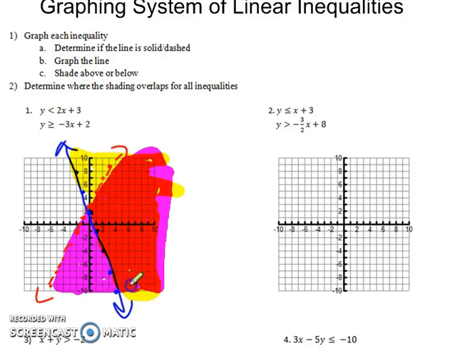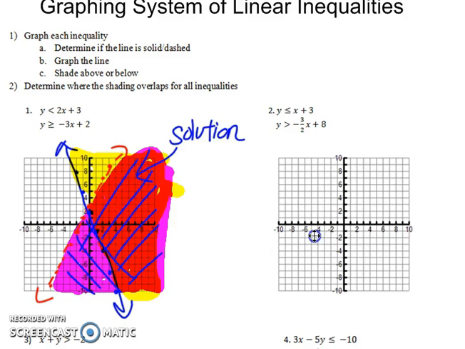Okay, so now with inequalities in systems, you're looking for the overlap. So I'm basically looking where this purple and this yellow overlap, and you'll notice it turned red. So this right here is my solution. Okay, everything in red, and it can even be on this line since it was solid, but it can't be any of those points on that line since they were dashed. So if you want, with your pencil, I would maybe draw horizontal lines like this, and then vertical lines like this, and then you can see your solution is when they're overlapping, okay?